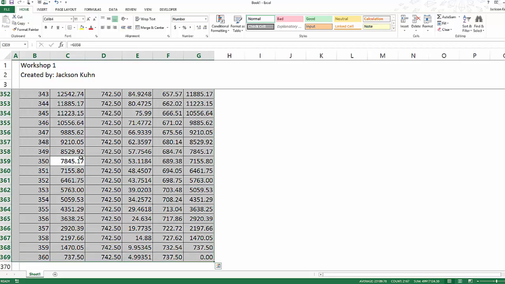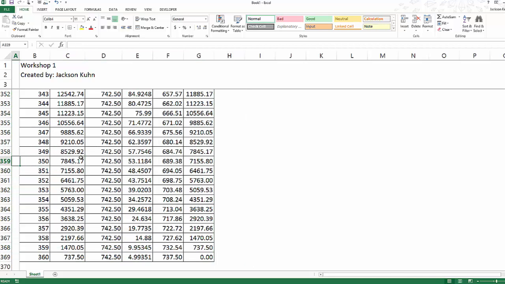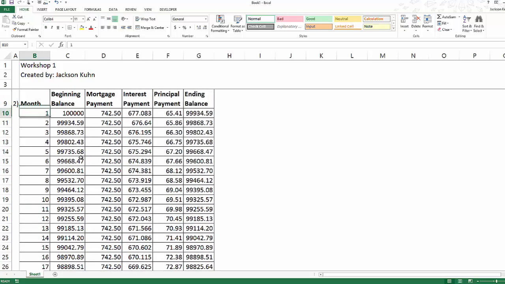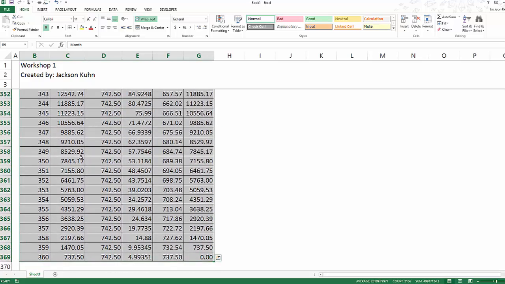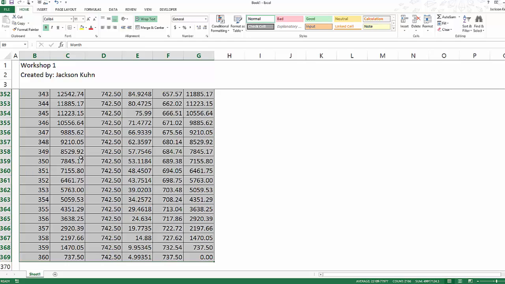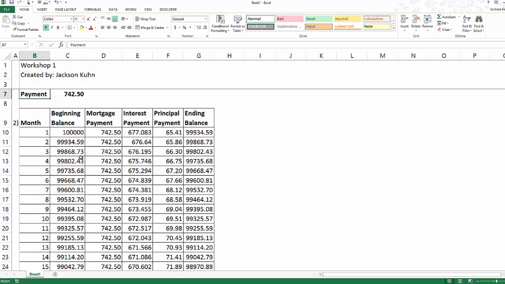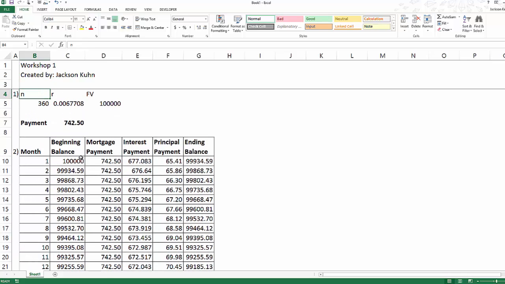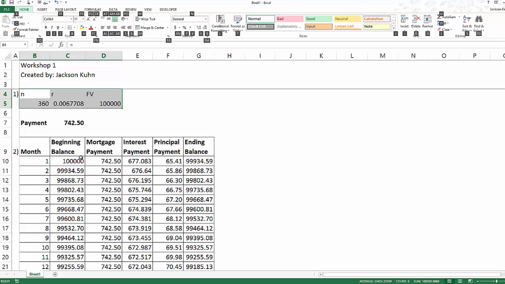If you select the entire table, you can press Alt H B and press A, and it'll put all borders around there. And we're going to want to do the same for question number 1. So we're just going to make borders around our given information.